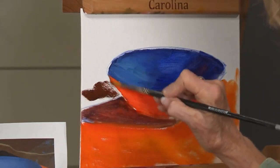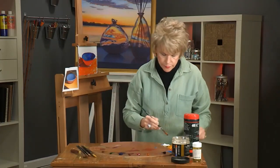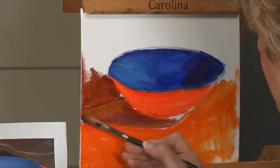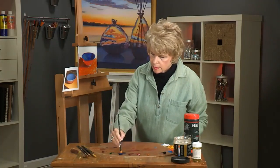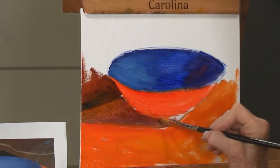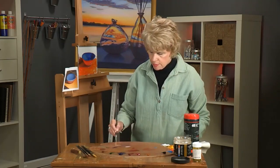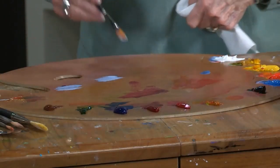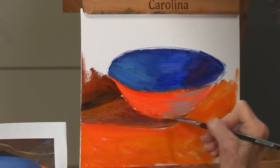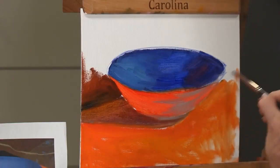Behind that is a much darker, opaque shadow that's falling from something else. So we have a glowing shadow down here, and a dark shadow back here because it's actually on a darker surface. Now, to make that side of the bowl look like it's actually part of the bowl, we can take a little bit of light blue — because it is being reflected — and just touch it into that orange in some places, letting the transparency show through.